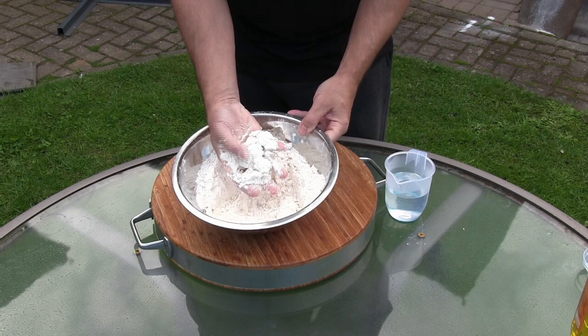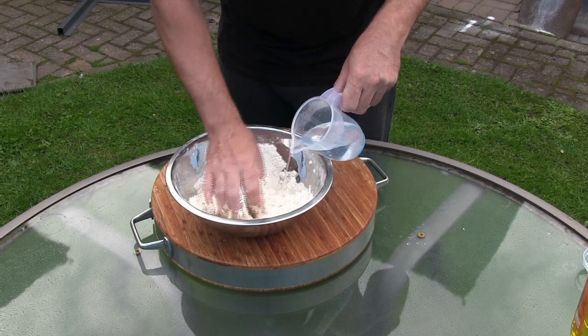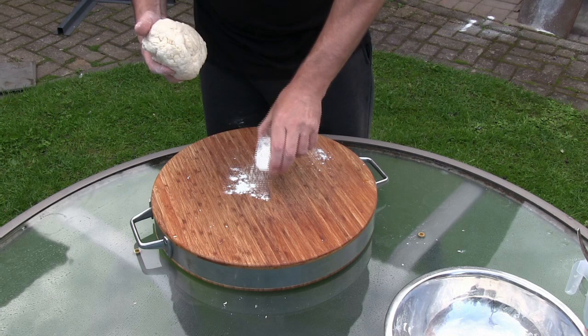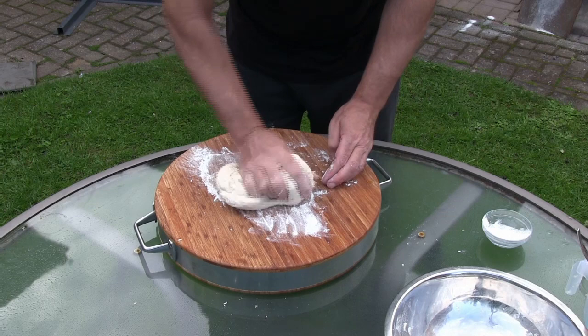So once we've got the flour to this kind of consistency, next thing is just to add our lukewarm water a little bit at a time, and we just want to form a really nice dough. Okay, so once we've got the dough to that stage, the next thing to do, a little bit of flour onto a work surface. And we just want to knead this dough for about 10 minutes, a good 10 minutes actually.